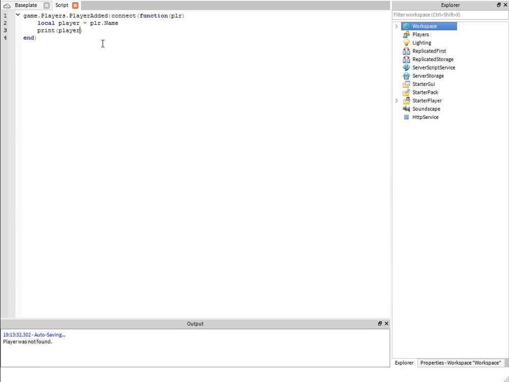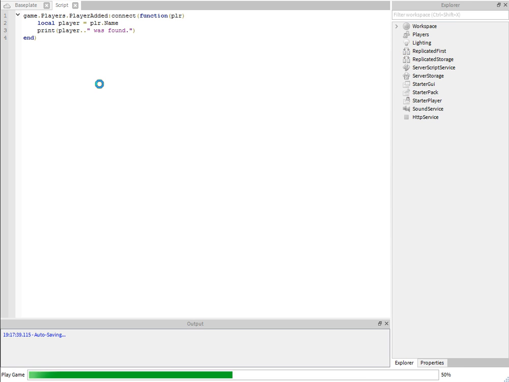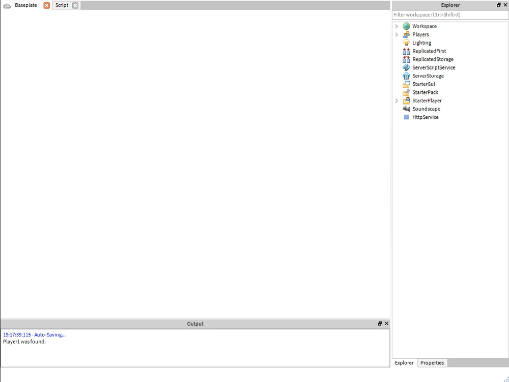Player, 2 dots right after it, 2 quotation marks. Inside those quotation marks, I'm going to put space was found. Now if I run the game, it should work. Player 1 was found. There we go.